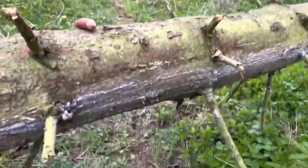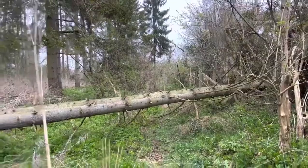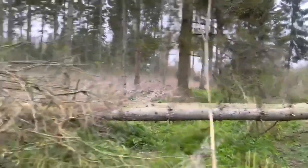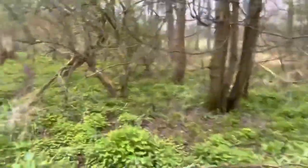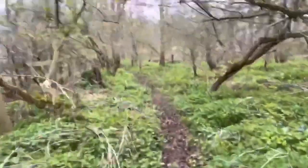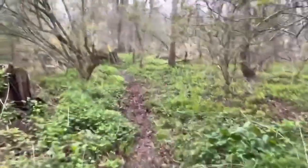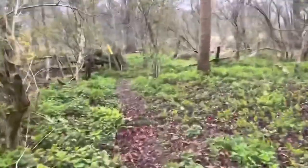Right, limbo time it is then. I'll clamber under it or climb over it, either way. Watch your head or any other extremities you may have, because it's likely to catch you. Yeah, definitely I'm going to make some inquiries about this footpath, if it's been taken out of use and not maintained anymore, because if that's the case, then that's going to be pretty much the end of it.